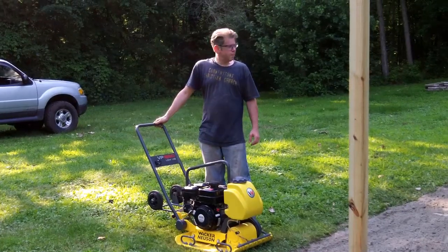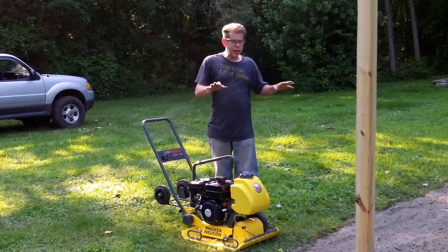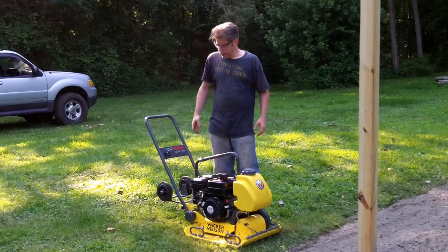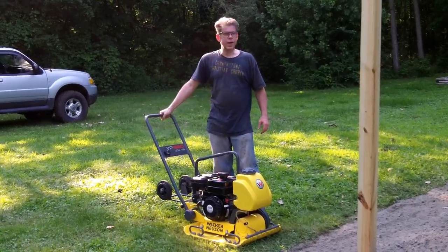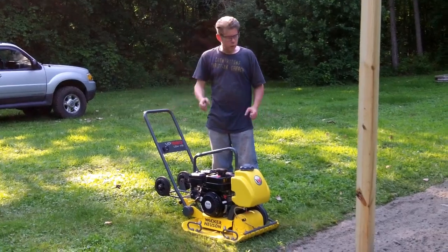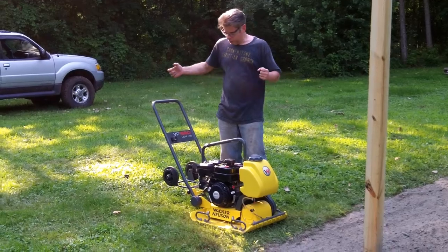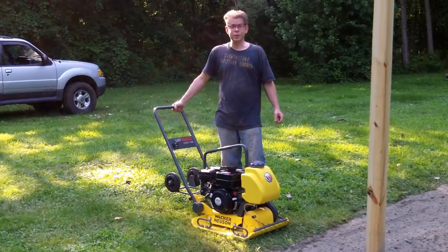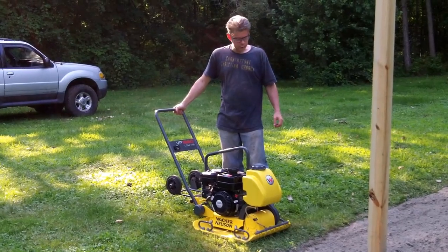Okay, the next step is we're going to sprinkle the whole slab with just a light coating of water just to get it moist. Then we're going to run over it with this compactor. Compaction is everything. Now, you can do it with a hand compactor, but I rented this at the Home Depot. That's going to add another 50 bucks to the project, but I thought it would make a better job, so we're going to try it with this.